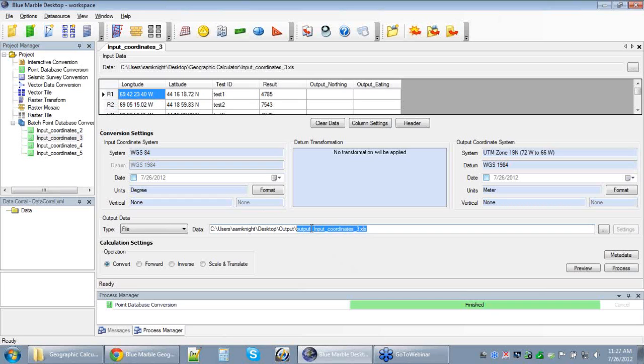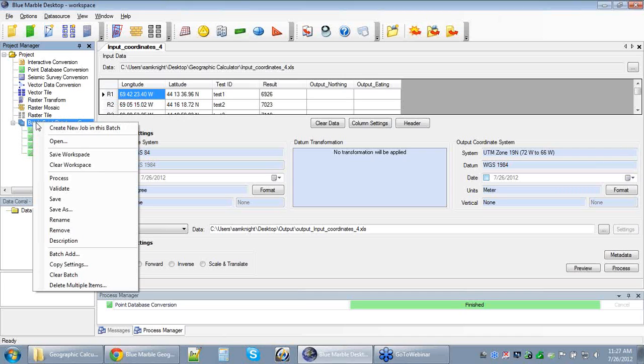and they also have those unique output file names. So there's the prefix we added as the output modifier. So we're going to see our outputs coming out as output, and in this case it's a little bit of a silly name. It's going to be output input coordinates, and that's going to go back out as that Excel sheet. Once we can inspect all of these, we can see each of the distinct files that are going to be created from these, inspect all the settings that are going to take place.